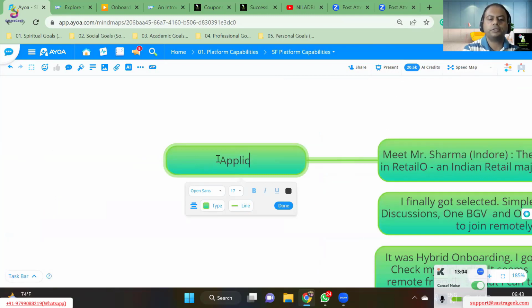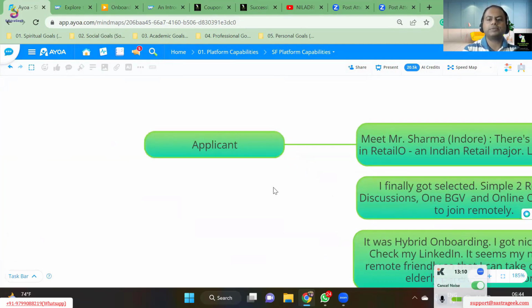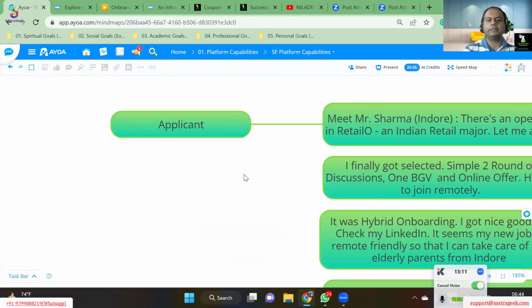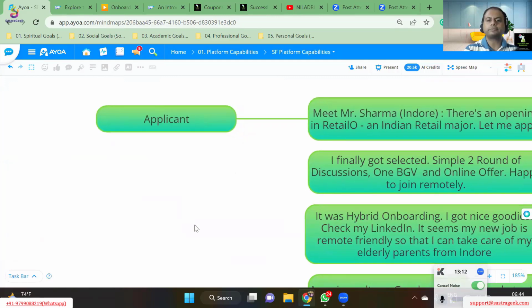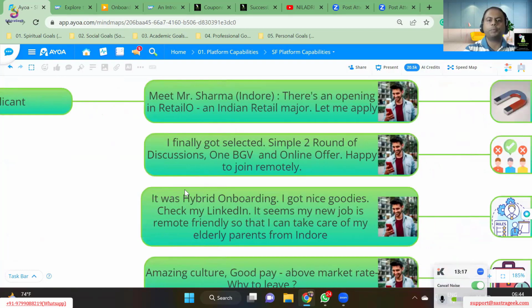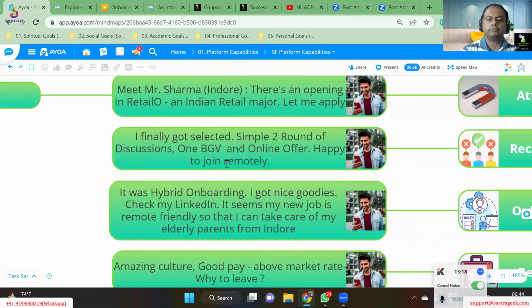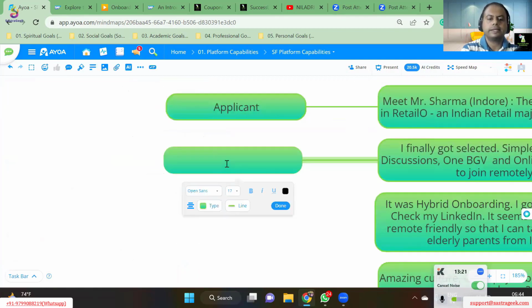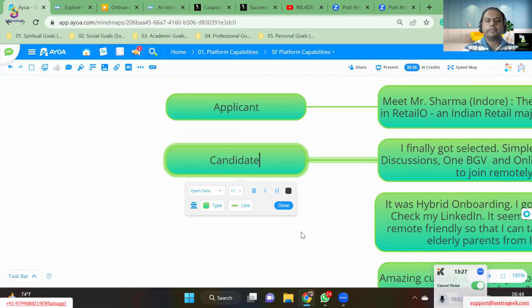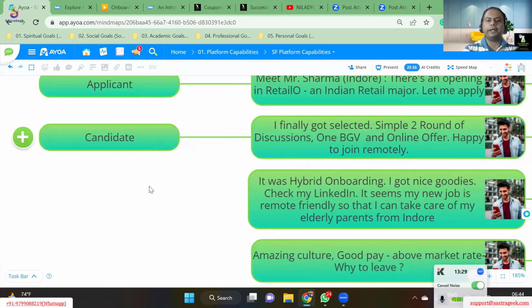At the first stage, he was an applicant, and he applied through all the recruiting channels, whatever required, in this case LinkedIn, let's say. Okay. In the second phase, the recruitment phase, he became a candidate. He remains the same person, but his role is now a candidate.